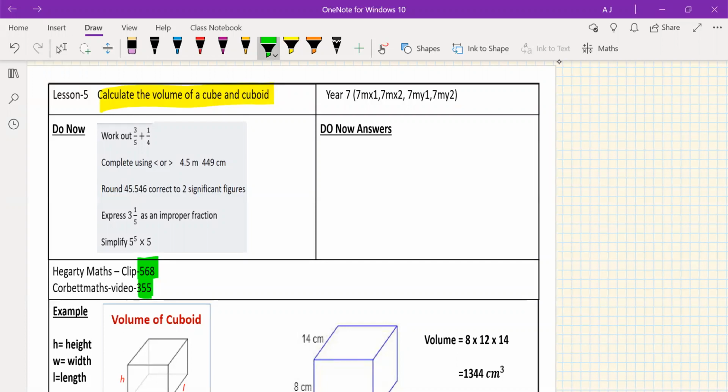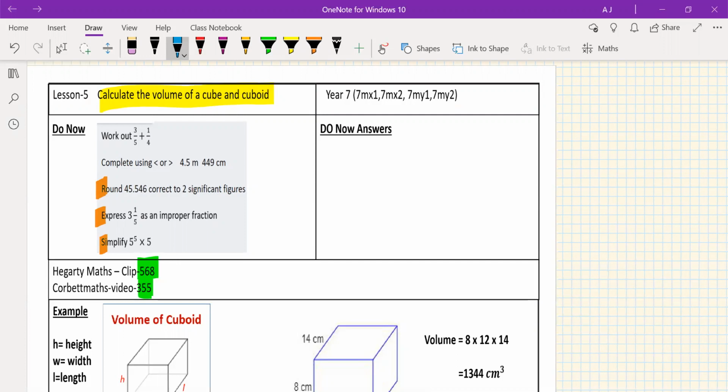So as usual, I'm going to go through a few tricky questions from do-know questions, and we'll explain this example, and I will go through some questions from the booklet. So today I'm going to go through questions 3, 4, and 5 from do-know. So let's start with question 3.